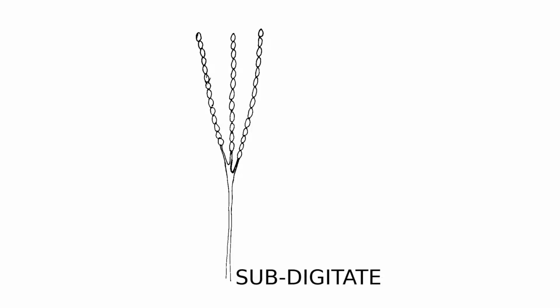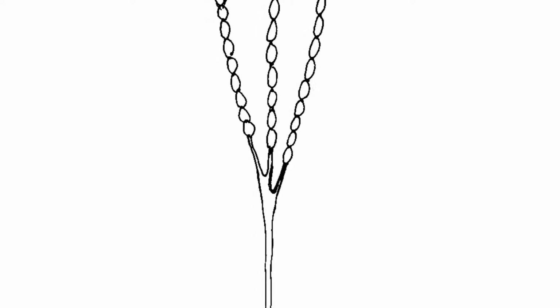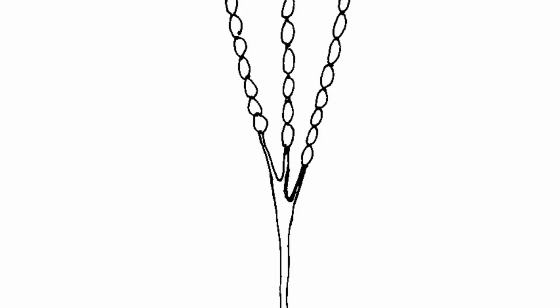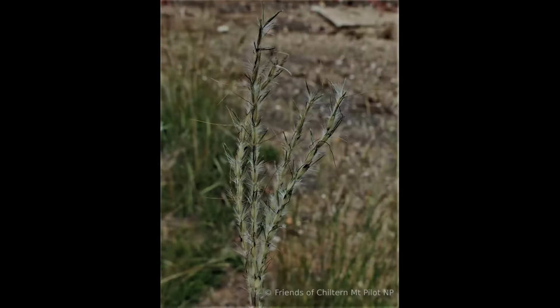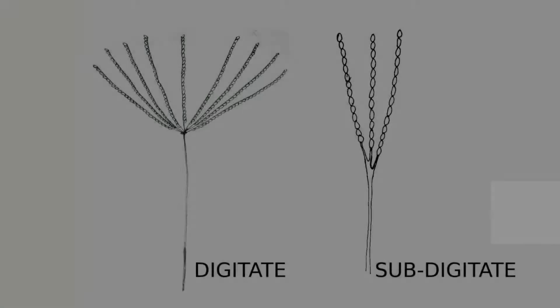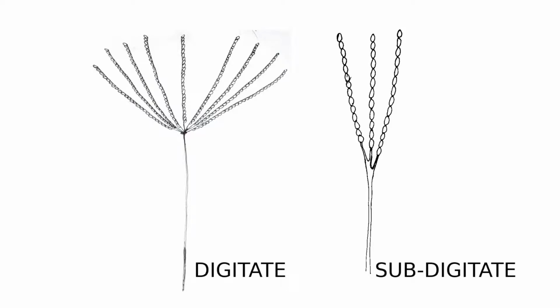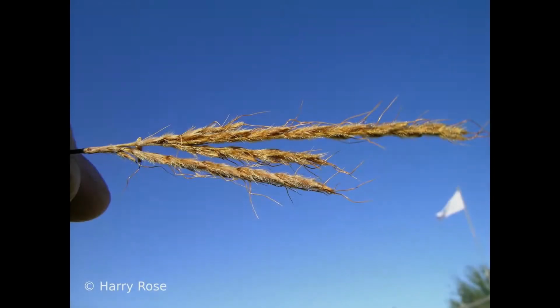Nature often does things in half measures, and in grasses there's an inflorescence called subdigitate, and what this means is that there's a very small space between each of the branches coming off. They almost at a distance look like they're coming off at the one point, but when you get closer you see that small gap. Examples of these locally are redgrass and cotton panic. Several grasses have the talent for exhibiting both digitate and subdigitate inflorescences, such as summergrass and silky brown top.